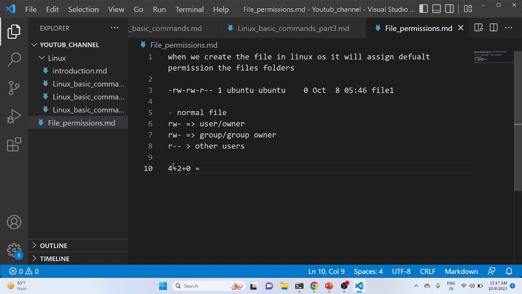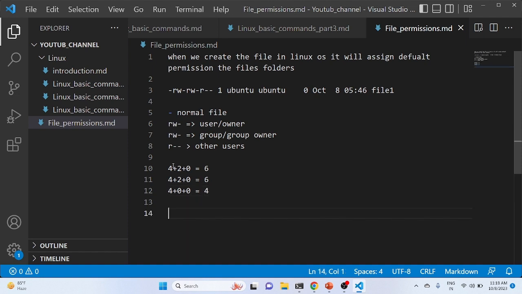When we calculate this, it becomes 6: 4 plus 2 plus 0 is 6. The second one is also the same, 4 plus 2 plus 0 equals 6. And the third bit, 4 plus 0 plus 0 equals 4.